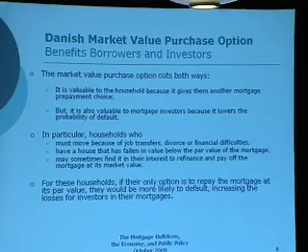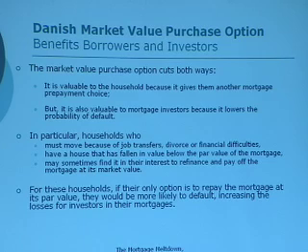It's valuable to the household because it gives them another mortgage prepayment choice, but it's also valuable to mortgage investors because it lowers the probability of default. In particular, households who must move because of job transfers, divorce, or financial difficulties, and that have a house that has fallen in value below the par value of the mortgage, may sometimes find it in their interest to refinance and pay off the mortgage at its market value. For these households, if their only option is to repay the mortgage at its par value, they'd be more likely to default, increasing the losses for investors in their mortgages.